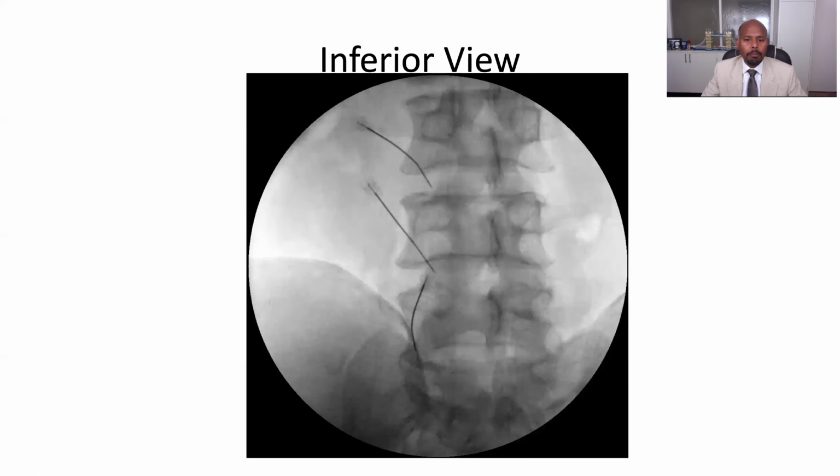This is another example of what the needle looks like. And as you can see, the needles at L4 and L3 are away. So L3 needs to be slightly inferior, L4 needs to be more lateral and inferior. And you need to adjust this to get into this groove and not be fooled by just one single view of the Scotty dog.